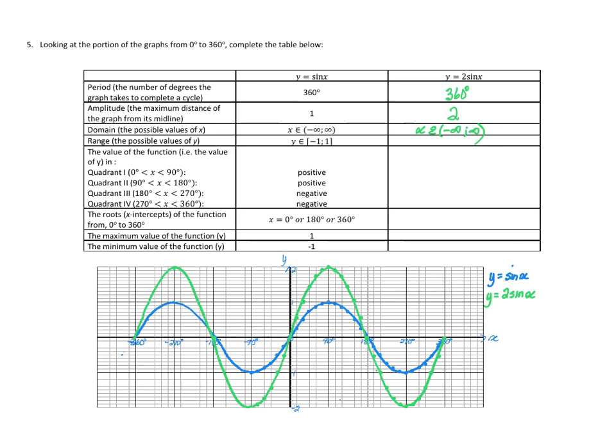With the range, the graph of y equal to sine x ranged from -1 to +1. The least it can be is -1, the most it can be is +1. The function y equal to 2 sine x goes from -2 to +2. It's always moving between those two values. So over here you should have y is an element of the square bracket, the interval -2 to +2, square bracket. And remember, the square bracket means that the endpoints there are included.